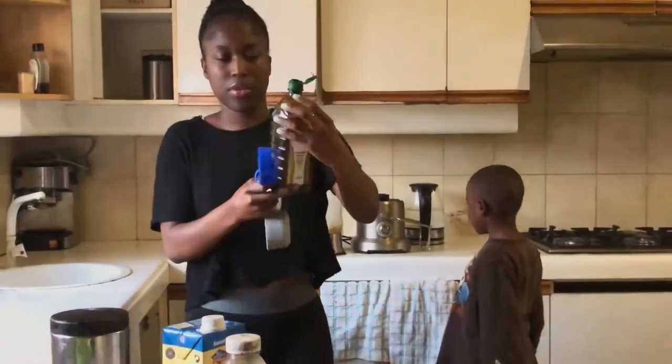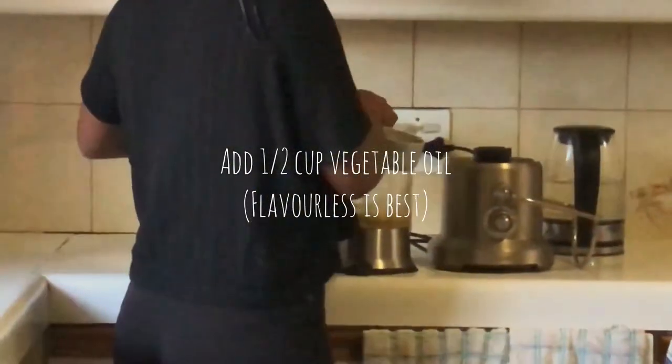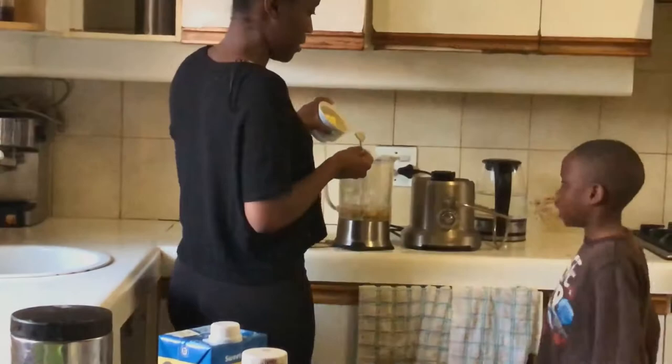This is the oil we're using. I know it has some olive oil in it, but you won't taste it like that. Don't worry about it, you won't taste it. Do you want to do it? Yes, please.